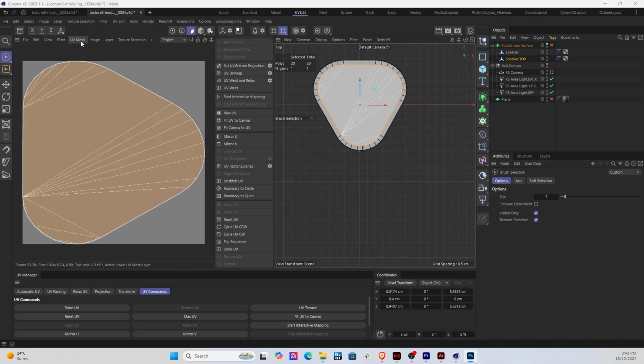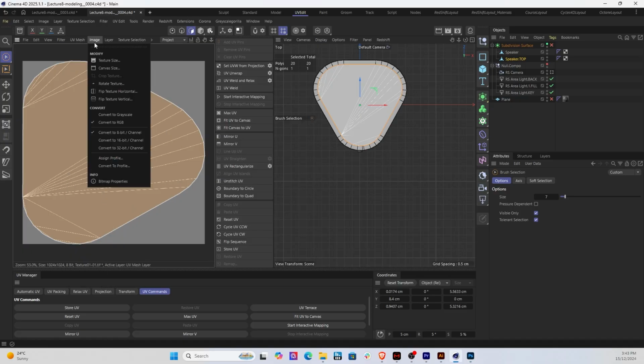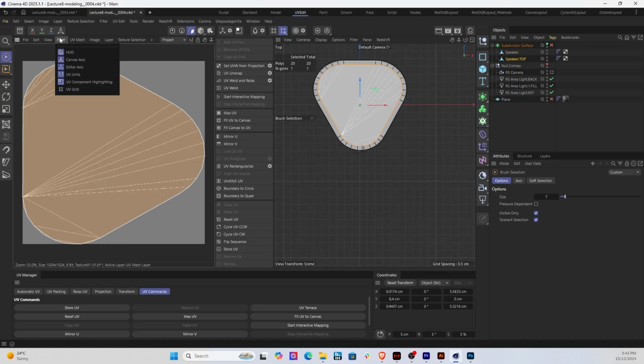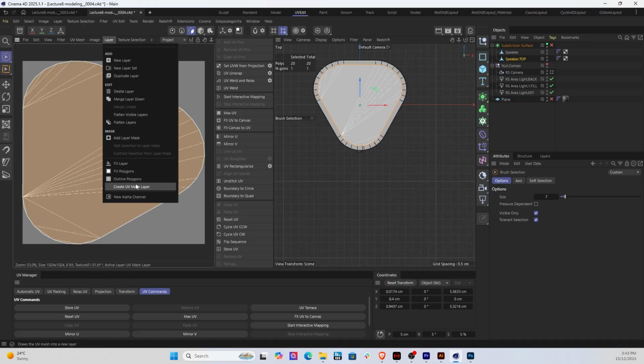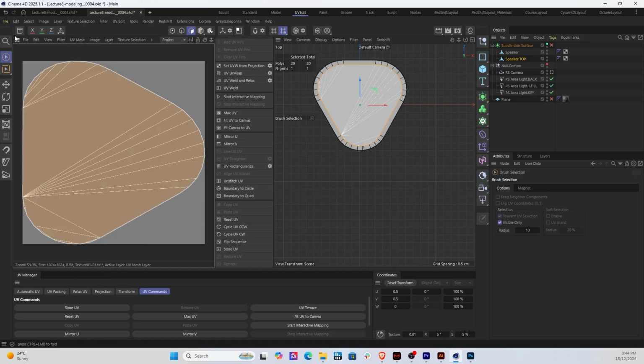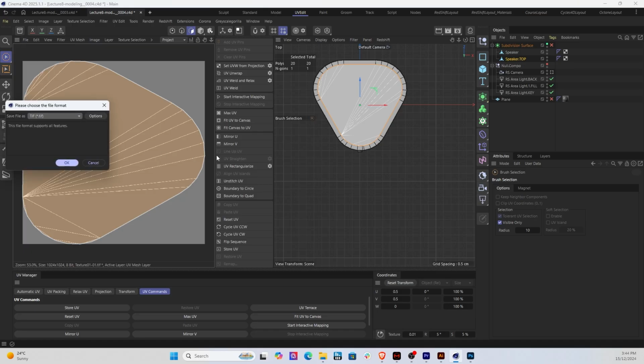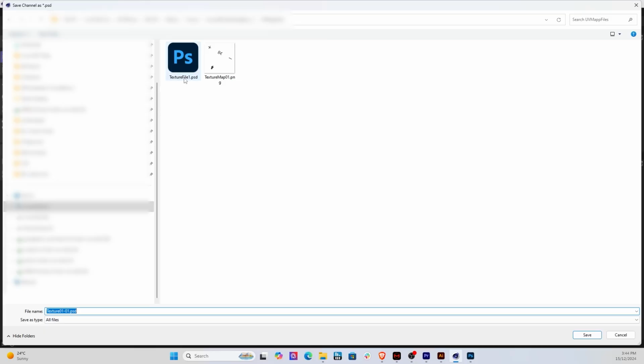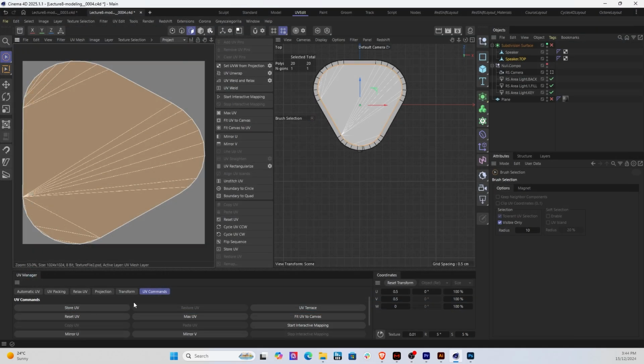So next, what we need to do is make sure we create a layer mesh, which we did. And now what we want to do is save the texture as a PSD file, which is a Photoshop file. Click OK, and then we can basically save it anywhere we wish. There we go. And now what we're going to do is open it up in Photoshop.